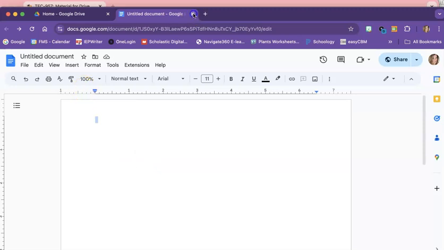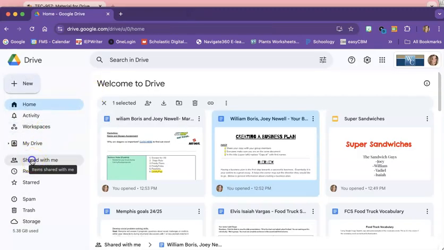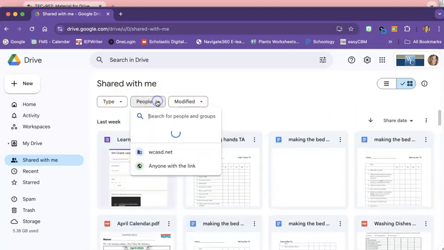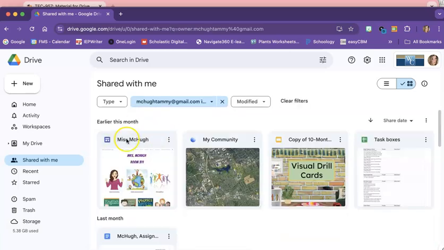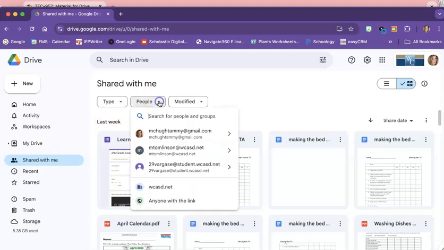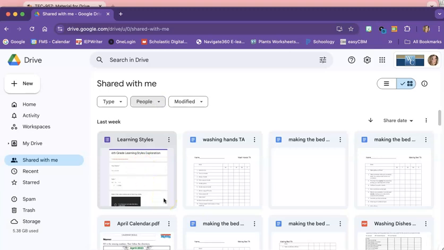They do not need to follow the email link. They can just go to their Google Drive. If I text them and say, hey, I shared something with you, they can go to Shared with me, and then everything that's been shared with them, they can filter it, say what's Tammy shared with me. This is what I've shared with myself across different Google Drives, and that is very helpful when I say, I know I have it on one of my Google Drives, so I look in here, put my name on there, and then I can see everything that I share with my work account. So yeah, in a nutshell, that is Google Drive.